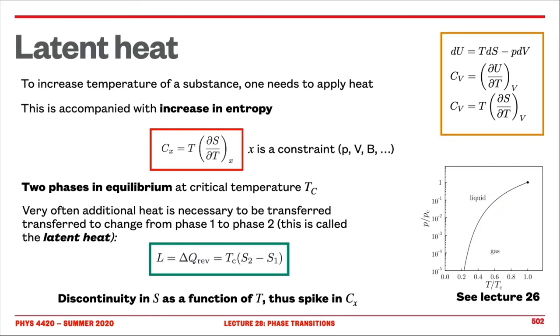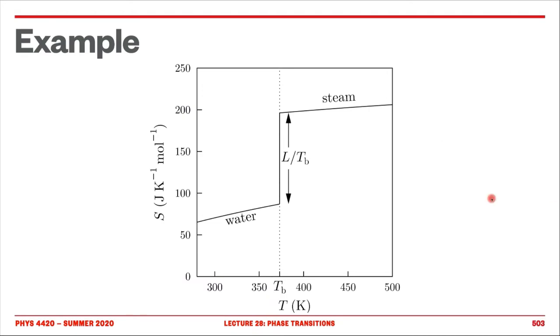So this is basically what this screencast will be all about: describing what I just discussed and justifying this. So this is the example we have. If we look at the entropy as a function of temperature, we find that you need some heat to warm up the water, where I say heat, because transferring heat increases the entropy. And then because you want to have a phase change here, you need a latent heat, which is given right here. Of course, since the y-axis is entropy, this is not directly the heat. But if you take the heat divided by the temperature, you get the change in entropy. And after that, you get the vapor or steam, for which the entropy also goes up with temperature. So we have a discontinuity in entropy.